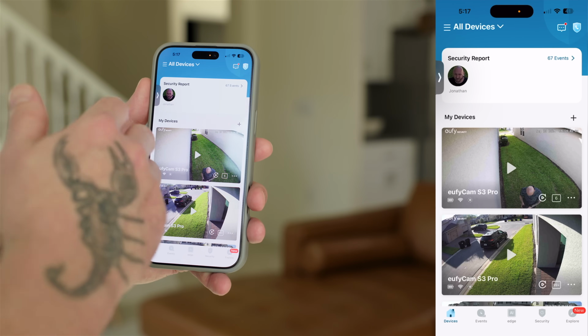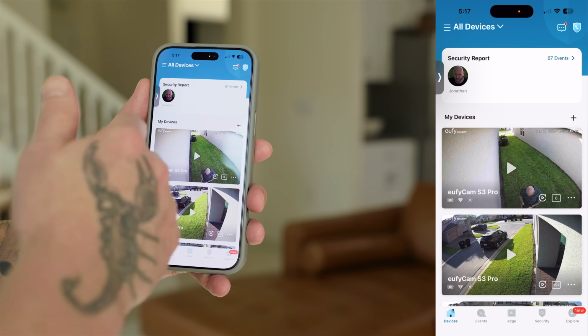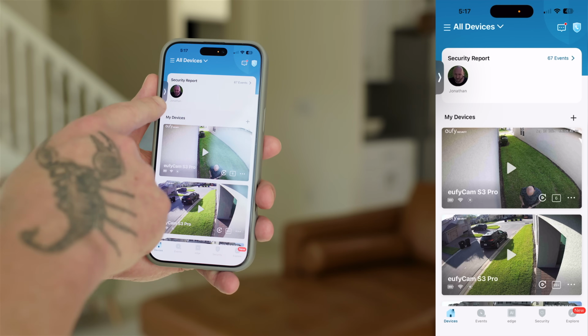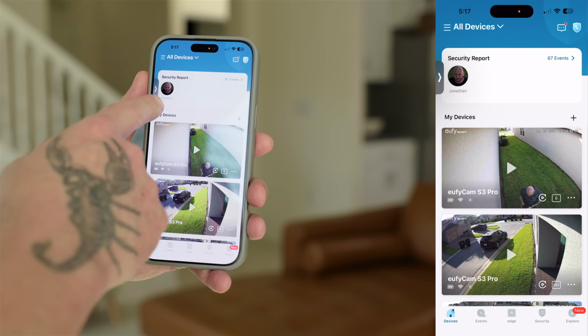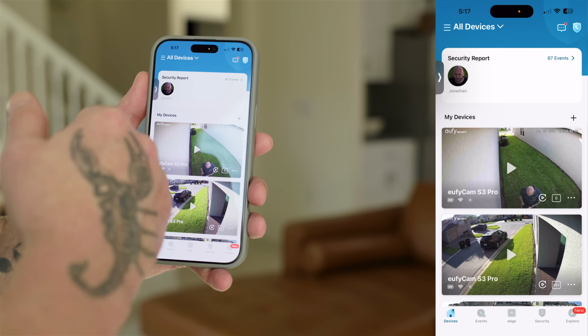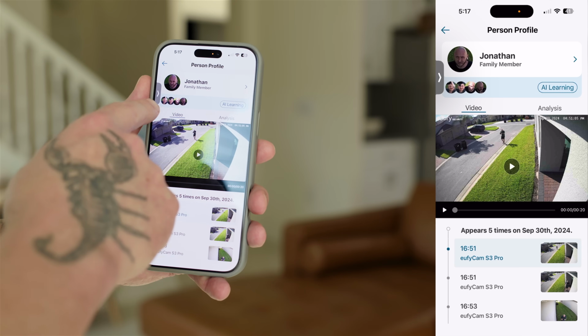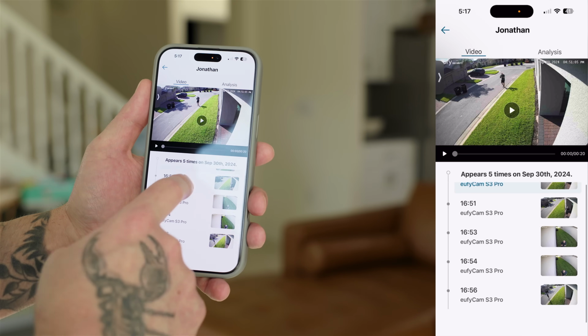This is going to give you a breakdown of all the events that have occurred ever since the last time you launched the app. You can see my picture right there. The reason why it's able to identify me is because it picked up on my face and then I labeled the person as well as the relationship to me. So if I tap on my name, you can see it shows all the videos where it detected me.